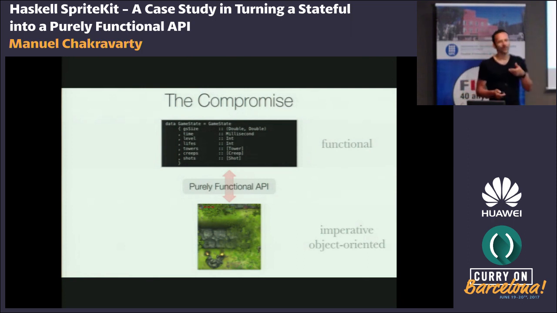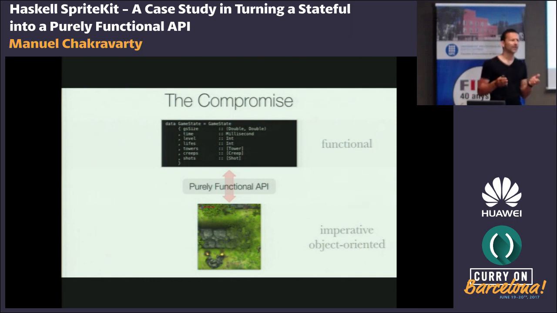Well, the question is, can we somehow take an existing state-of-the-art framework and wrap it in a manner that we can still have this nice algebraic, purely functional API? And that's what this talk is about.